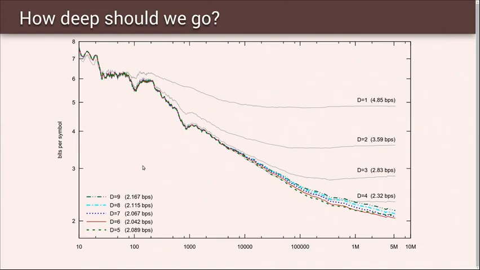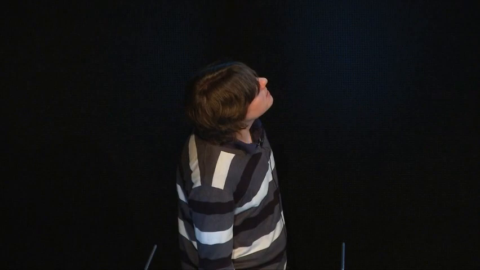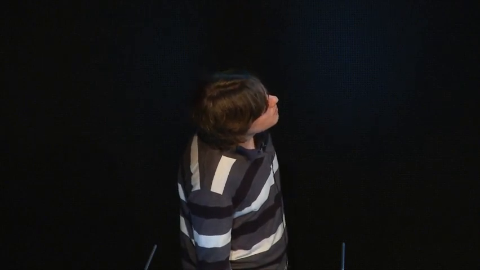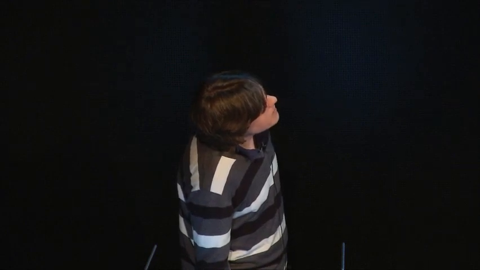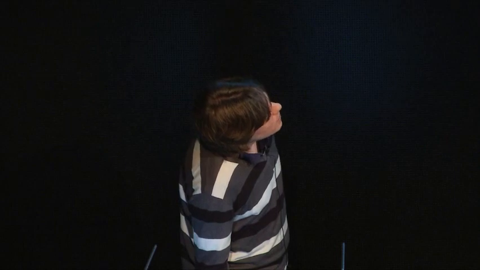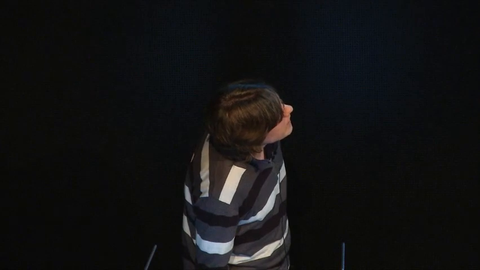One thing that I also wanted to mention is there's a question of how deep we should go. So we all agree that it's a good idea that we should condition on more than just one character or more than just two characters. We should condition on context, but how deep should we go? And it turns out that, so this is the compression rate in bits per symbol on a long file. These are all of Shakespeare's plays. And unfortunately, he stopped writing at 5 megabytes, roughly. And one thing that's interesting to see is that, for example, here, there's the green line that does best. So with context depth 5, we now compress the best.